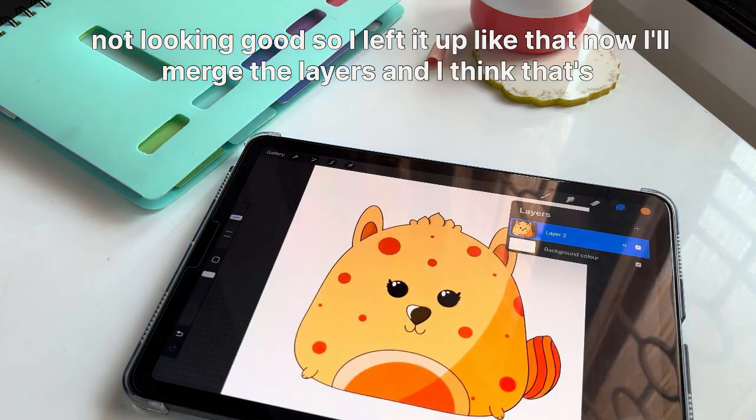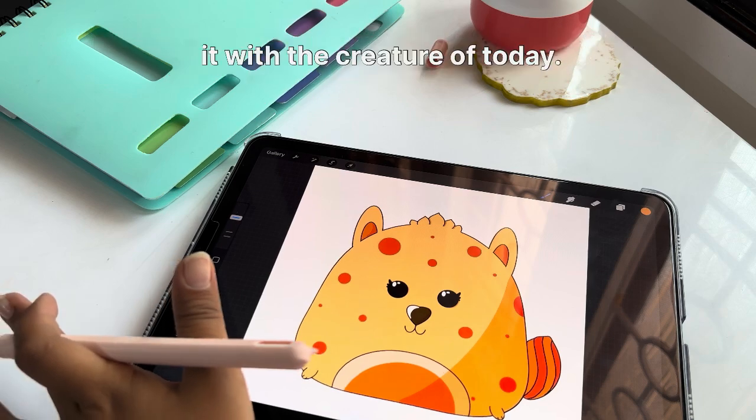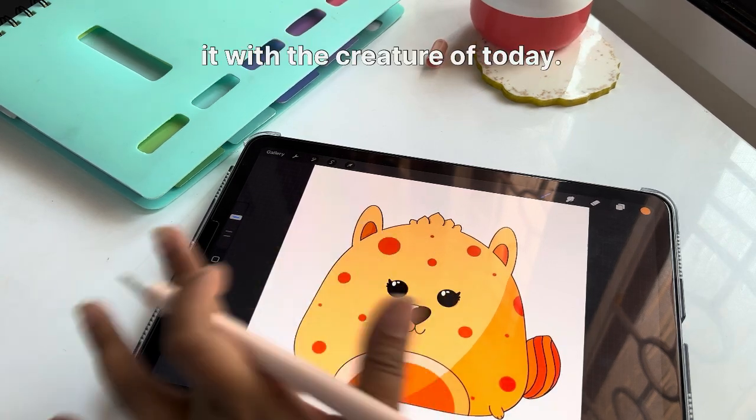Now I'll merge the layers, and I think that's it with the creature of today.